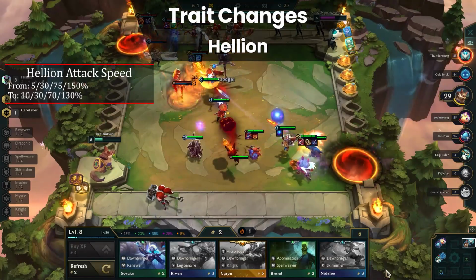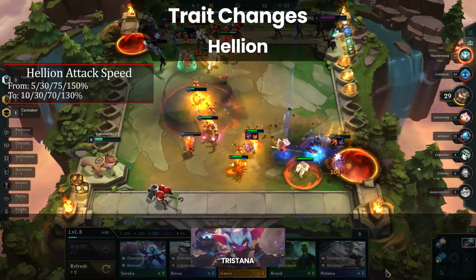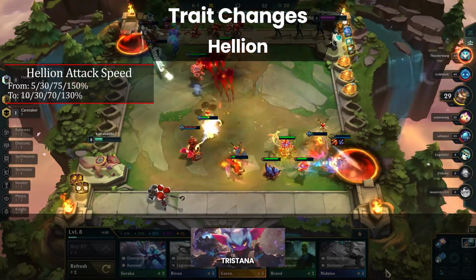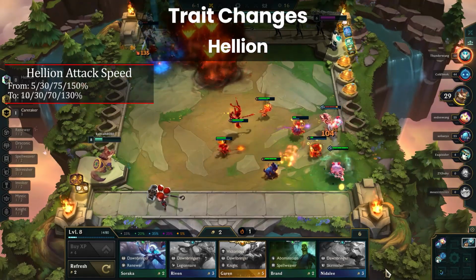Buff 2 Hellions so they're better to splash in and reduce the value of late game Hellions, making Tristana less of a problem after being 3-starred. Overall, these changes look decent, as Hellions should be at their strongest early on in the game and fall off a bit later.